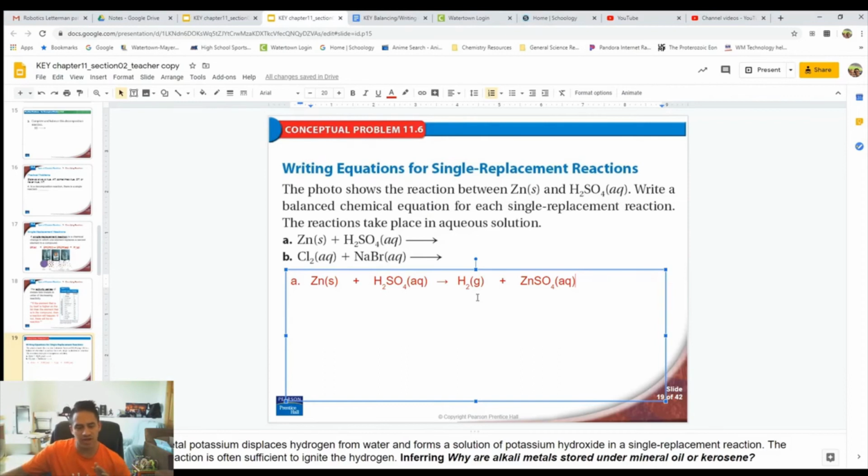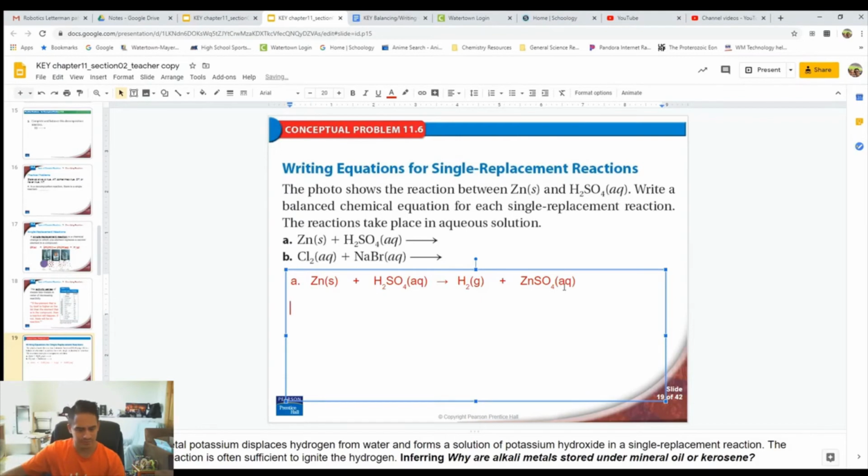Now, as to how I knew what the formula was going to be here. Remember that when the zinc bonds with the sulfate, the zinc has a charge of 2+, and the sulfate has a charge of 2-. So those two things, the charges are the same, so you need one of each to pair together. That's why there are no subscripts down here other than the 4, but that 4 is part of sulfate's formula, okay? So that's how I know it's SO4. And then we do need to balance this. Looking at it, it's already balanced on its own, so we actually don't need to do any balancing.